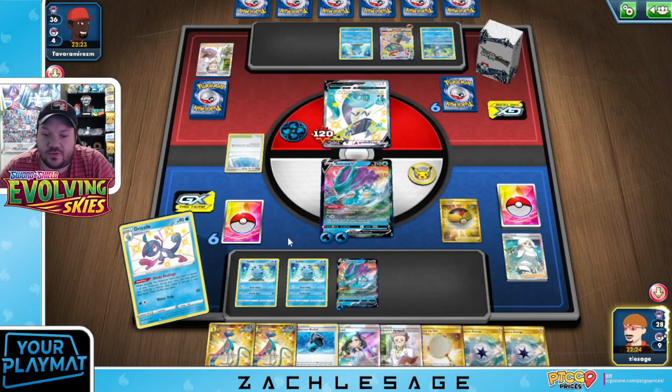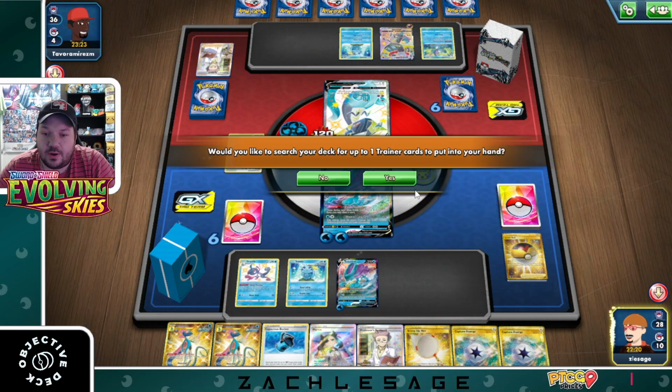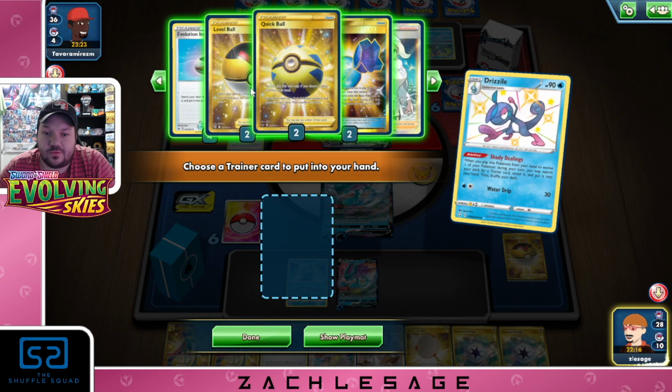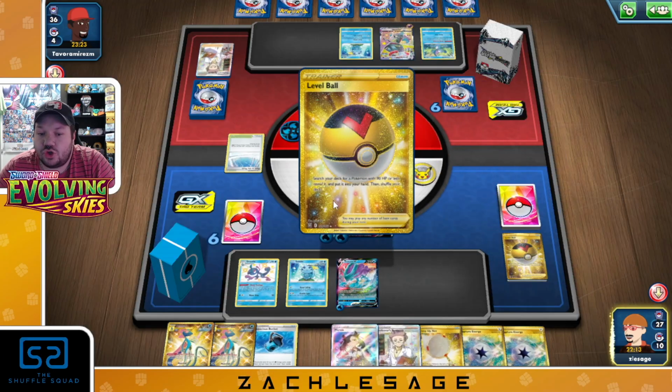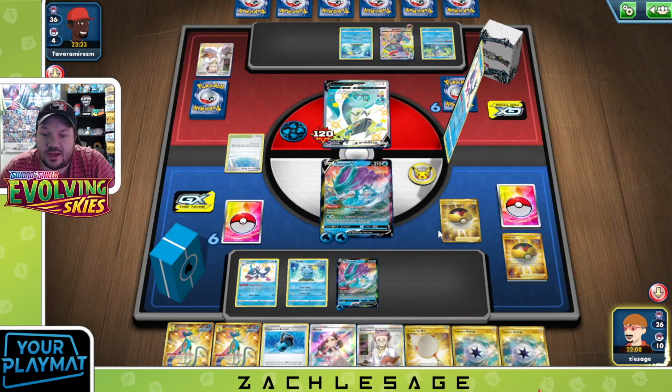I'm going to go Level Ball, search our deck for a Drizzile because we want to start evolving those. So let's go Drizzile, make sure that we can get out another Pokemon. Drizzile, let's go for an Evolution Incense, or maybe we'll go for a Level Ball here. Search our deck for another Drizzile, just because we want to kind of chain these.